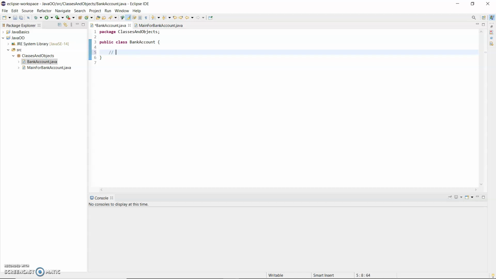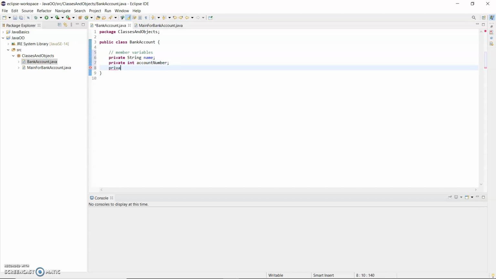So firstly, what I'm going to do is set up member variables. These define what every bank account that I create is going to have. The member variables are usually private, and I'll explain about that in a second. So I'm going to set up a name, somebody's name for the bank account. I'm going to set up here private an int for the account number.